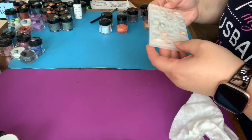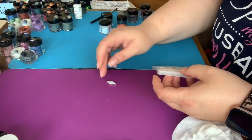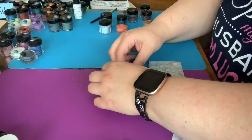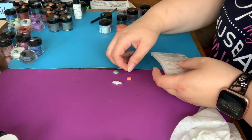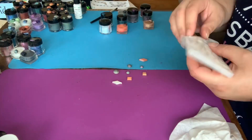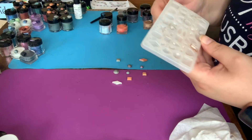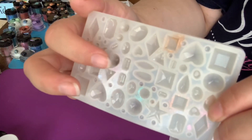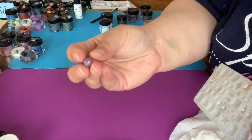All right, let's unmold these now. If I feel like they need to go under the UV lamp one more time I will do that; if not then I am just going to glue them right on to their containers. For the most part the mica powder comes right out and usually doesn't leave too much of a mess on the inside, but occasionally you'll get one or two that doesn't want to come out all the way. As you can see it's still nicely coated for the most part.